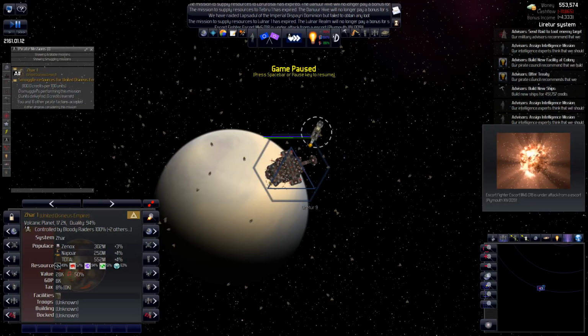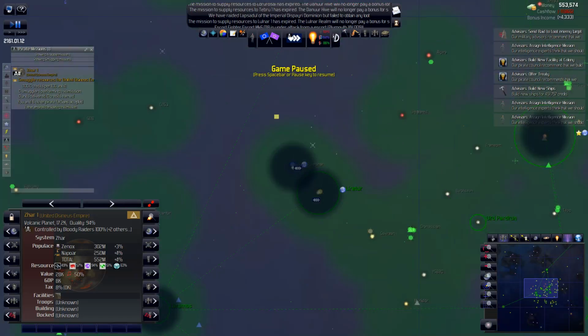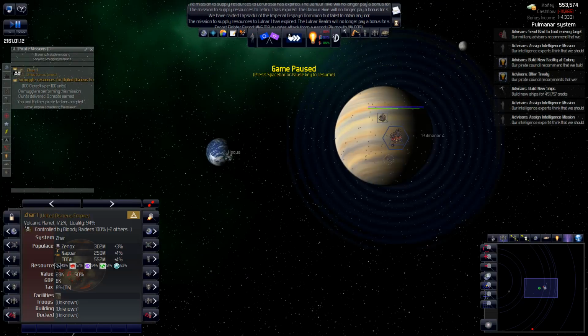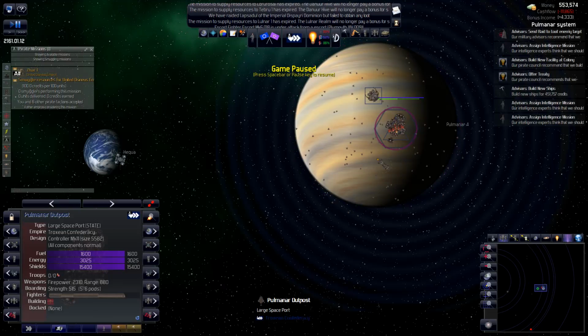And then the other system is over here. Pulmonar. The bad thing about the other system is that it did not have any kind of fuel there. Now we actually have fuel here, so it'll be better to build things here. That's the other thing I would have been able to check. If I go back to the other one and say build, it has enough of everything. Okay, now it has shortages. That's easy enough.